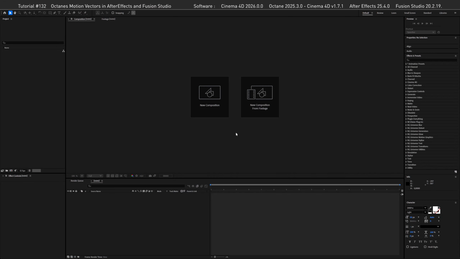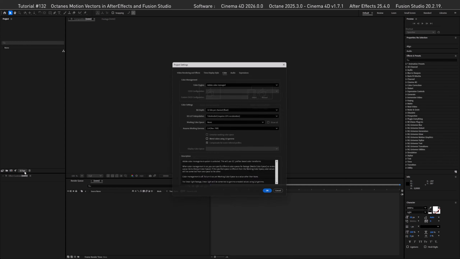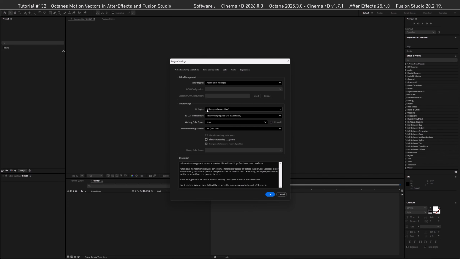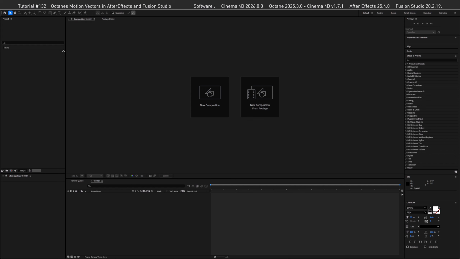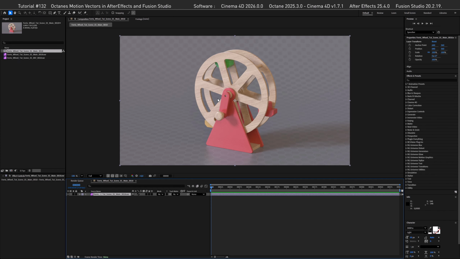And welcome back to AfterEffects. Before we go anywhere else, let's make sure our comp is 32-bit. Otherwise, we can't take advantage of our EXRs. So let's bring those in and then make a comp with our beauty as before, like this. And you can see it's not too dark. So unlike Fusion, AfterEffects recognizes that it's a linear 32-bit image and compensates for that.